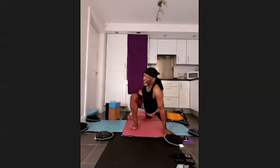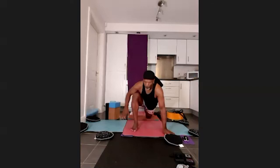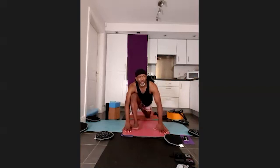Two more breaths like this. Your left foot presses down and then lengthen belly, diaphragm, chest. And as you breathe out, draw your right heel in. One more like this, breathe in. And release. Bring your hands down, hands under the shoulders.